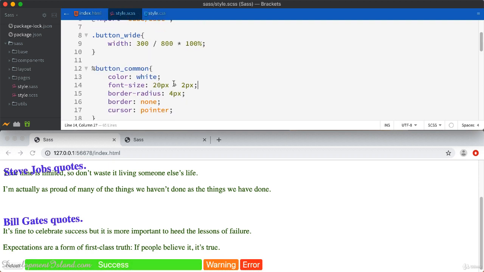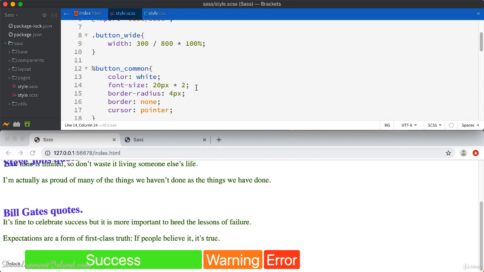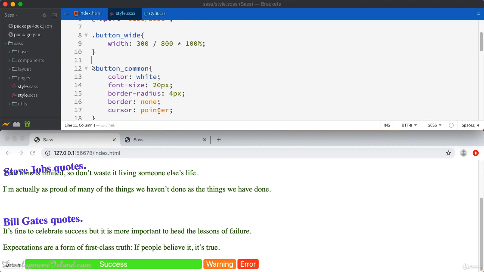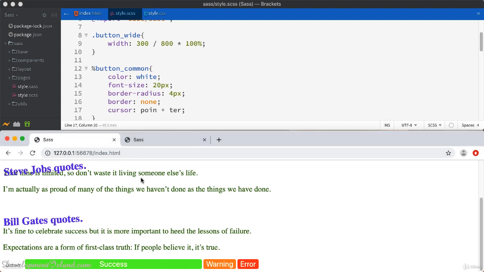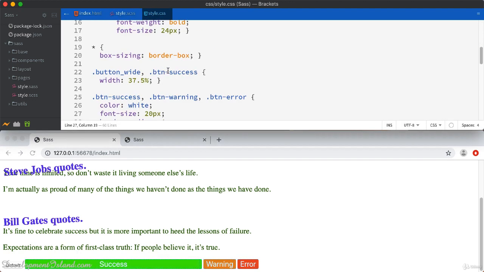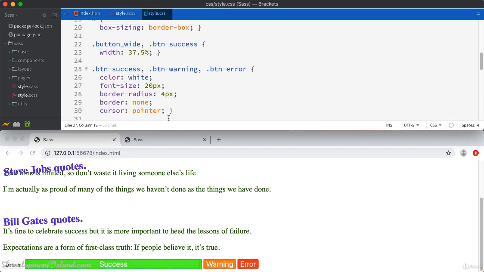You can multiply. And you can see that the font size has just doubled. You can also add strings. So for example, the cursor property can be set to poin plus ter, and you can see that it's still working. And the output is pointer, as you can see.